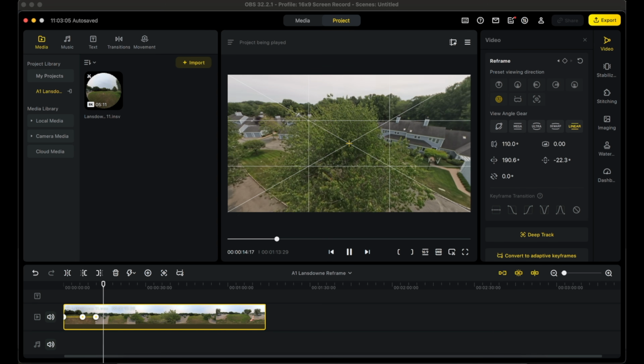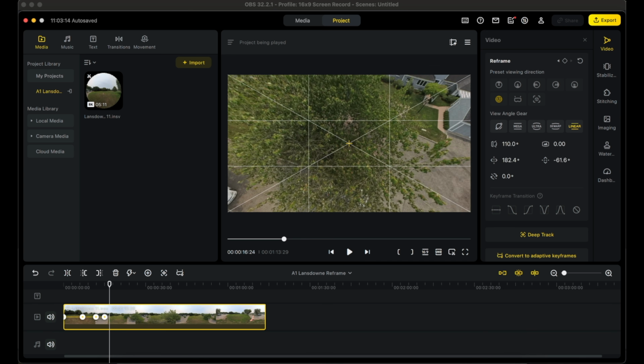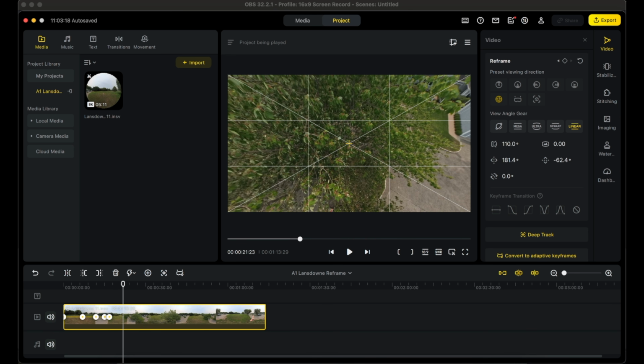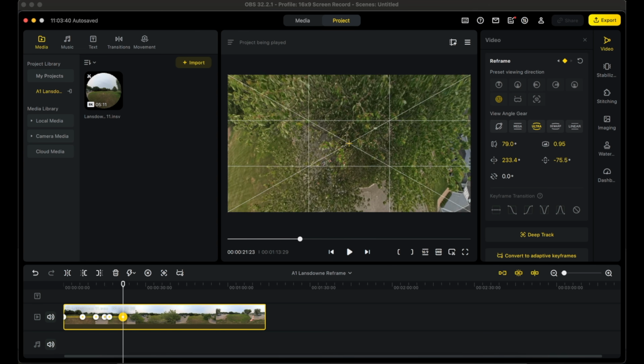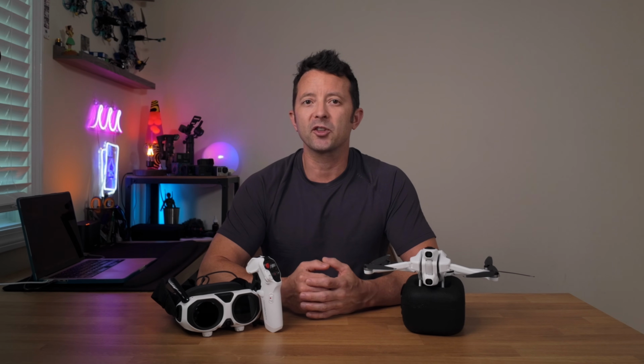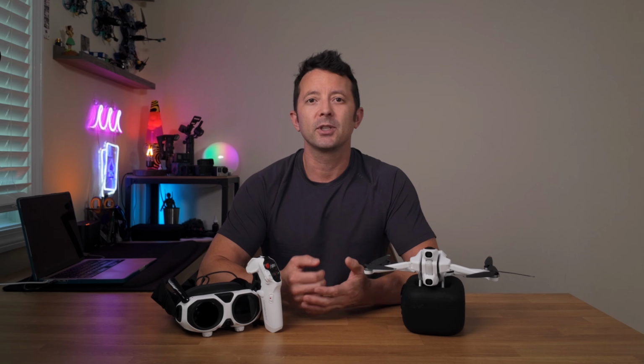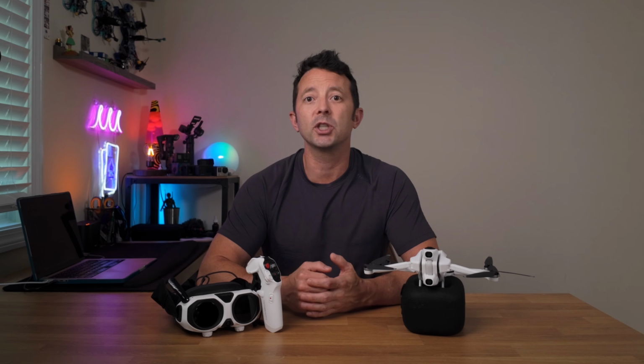You can also switch to different perspectives. I like the linear perspective, which reduces the exaggerated fisheye experience and gives the footage a more natural, traditional camera look. The software also allows you to adjust speed, create speed ramps, trim footage, and make basic color adjustments such as exposure, saturation, and clarity.